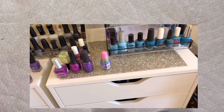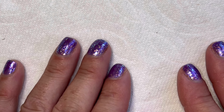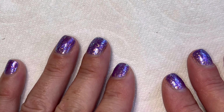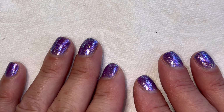I also have way more toppers. I'm just going to say for toppers, I include all my toppers. I have 3 racks of toppers that I keep out at all times because I love toppers and I like to be able to see them. I like them to be right where I can grab them easily. So I'm just going to reserve the right to use any topper I want at any time.